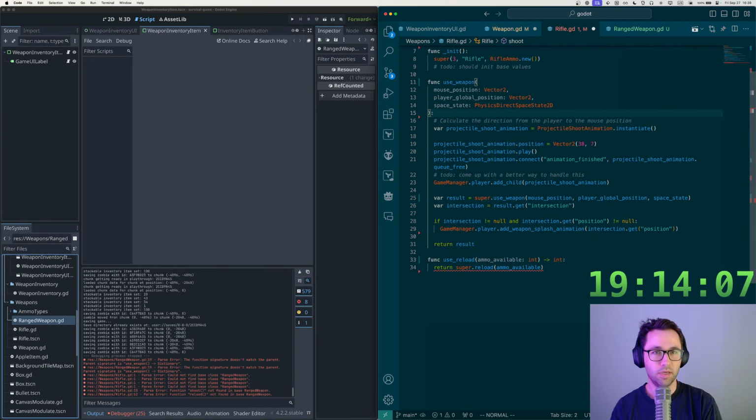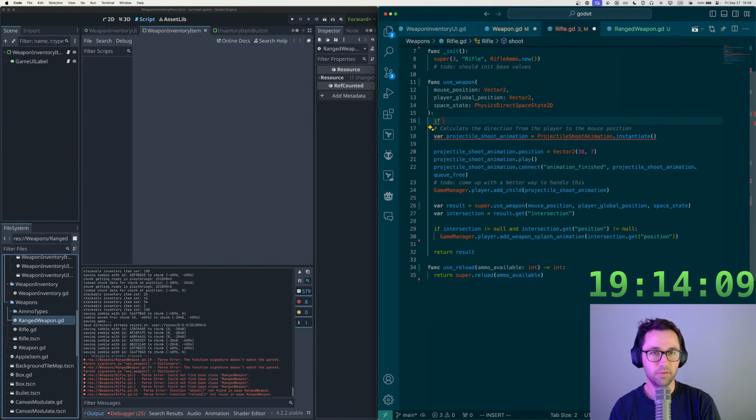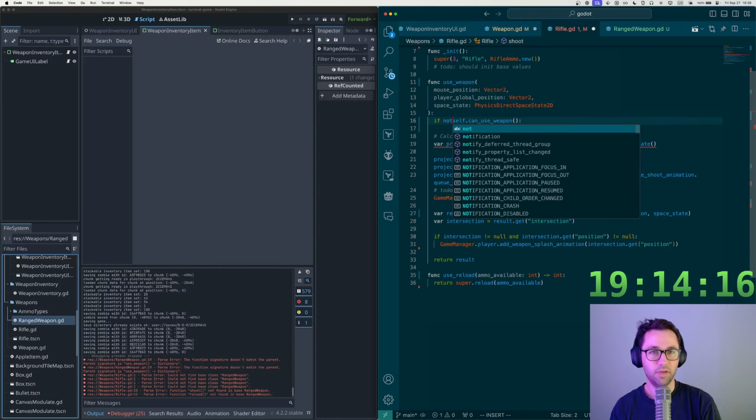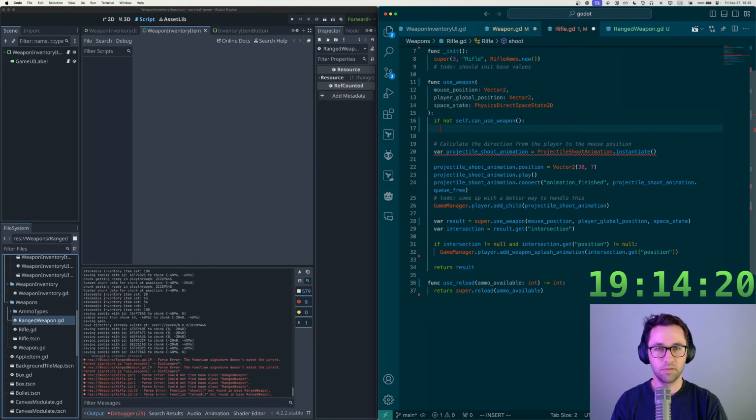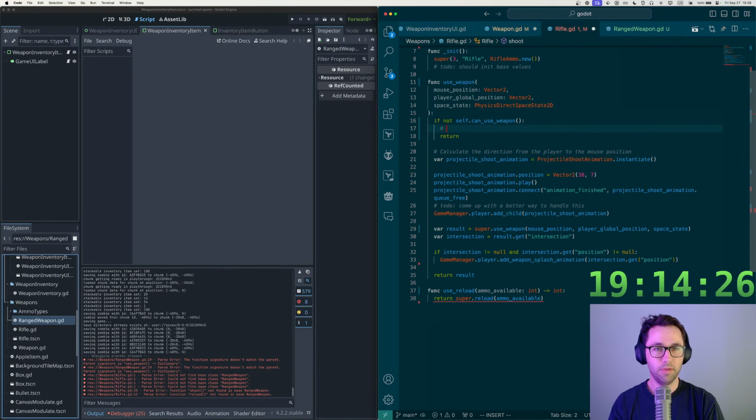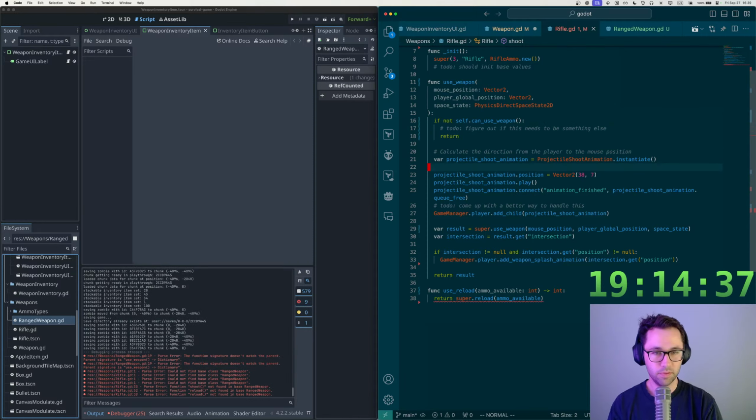And so then we'll say if not self dot can use weapon, then we just return. We'll maybe have to do a different return value here. Figure out if this needs to be something else, but we'll deal with that in a little bit.